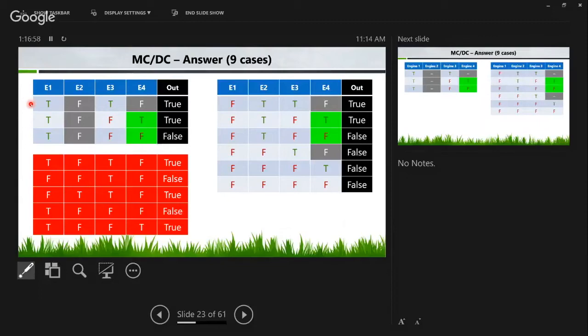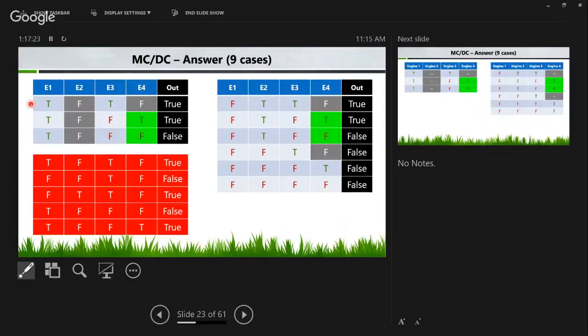If I take one value, it will be settled. So let's say here I took this to false. TFFF is false, because on the right wing there's no engine operating, so false. So in this case you can add it to the final test case.